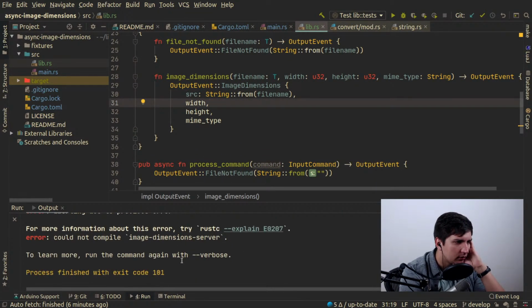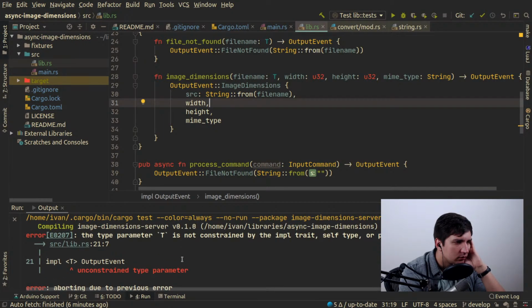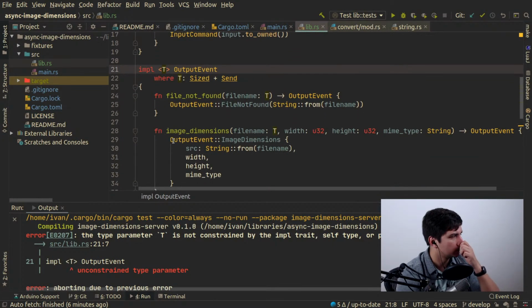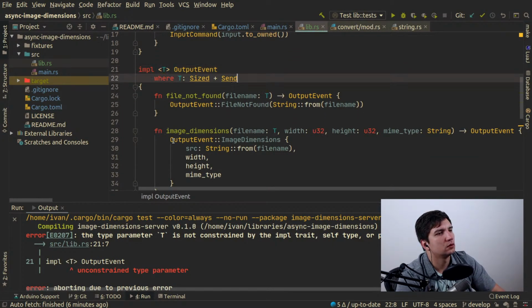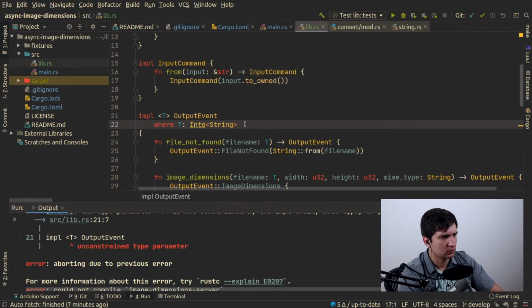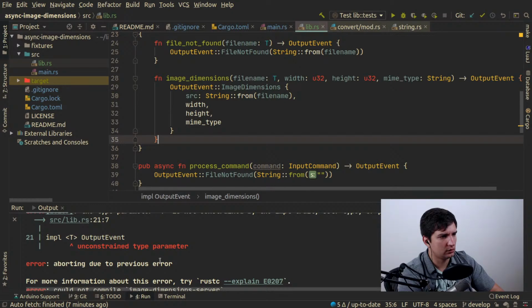Why doesn't it compile? Okay, so it should be constrained something like that, right? Why doesn't it compile?